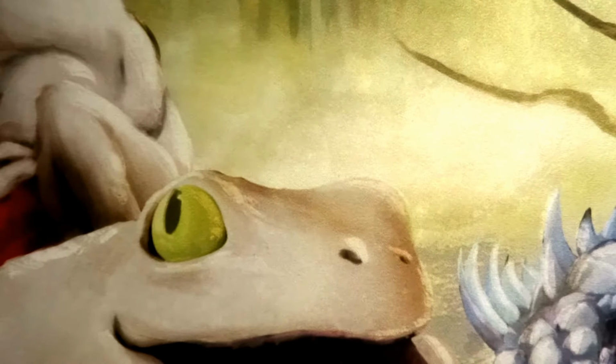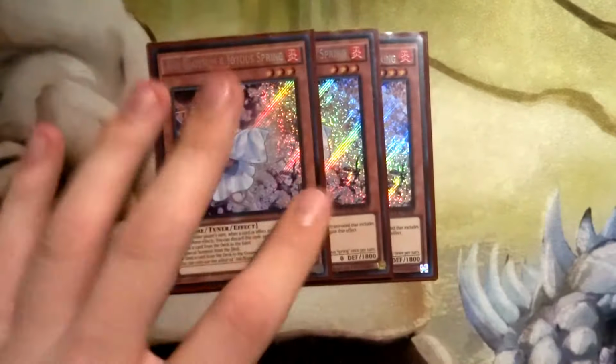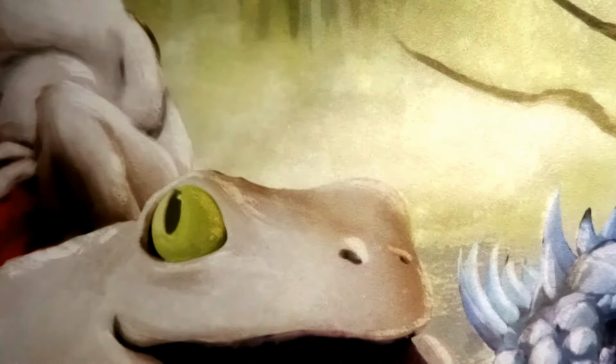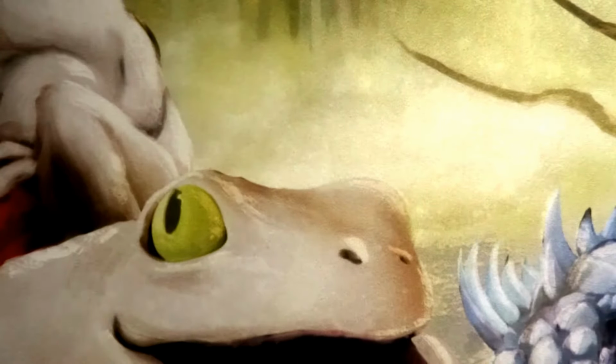Alright, and then for the hand traps, we play 3 Ash. You need to play it. I play 3 Ash in every deck I own. Then 1 Maxx "C". So that's it for monsters. And then for the spells, we obviously have the 2 Knowledge and the 2 Secrets for the Spellbook engine. So it's just really standard.